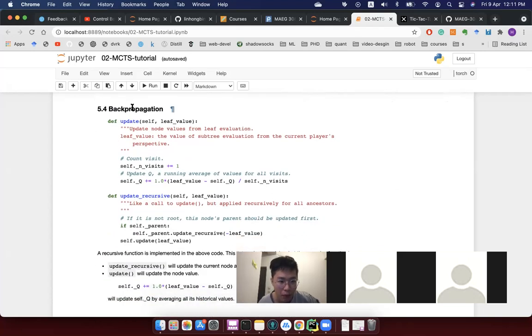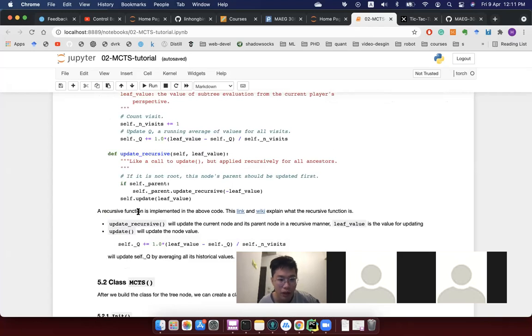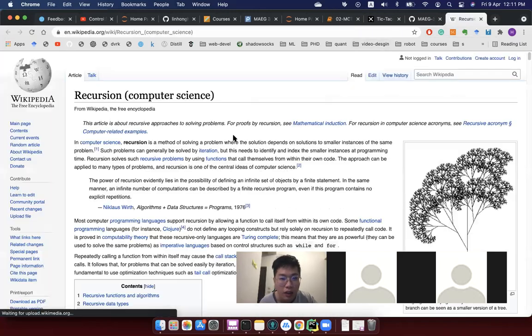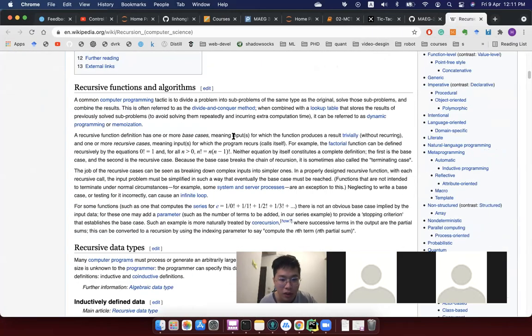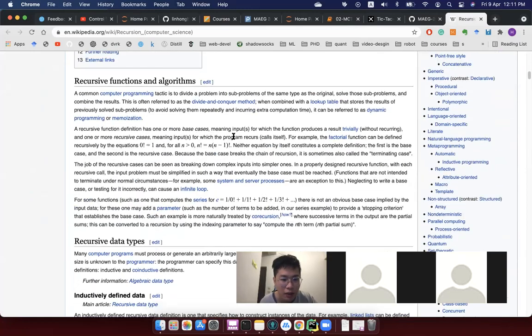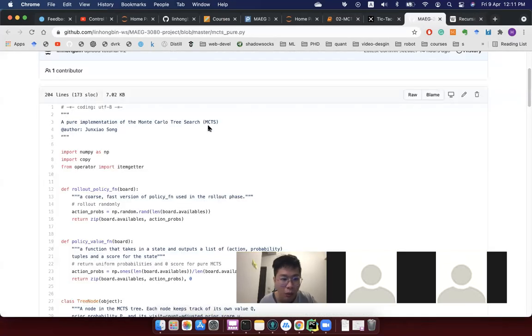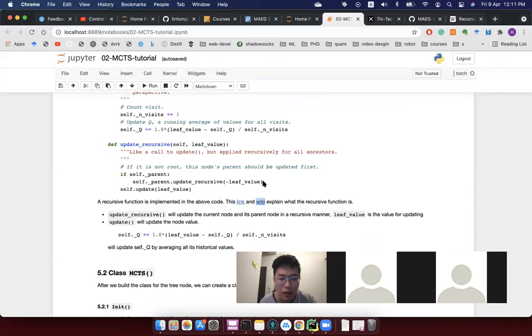Okay, and the backpropagation has two functions here, update and update_recursive. A recursive function is implemented in the above code. So what is a recursive function? Here is the wiki link. I think it's very common in computer science. I have another link here.